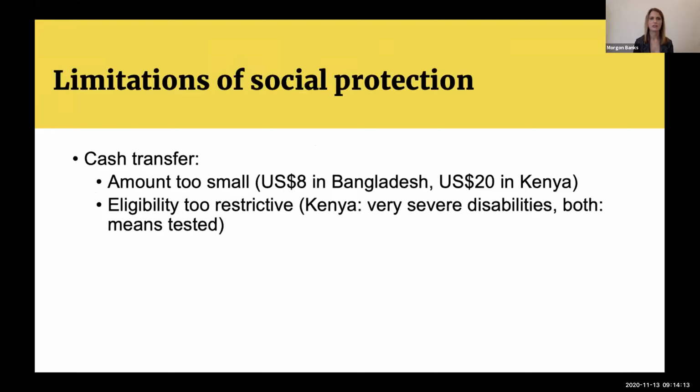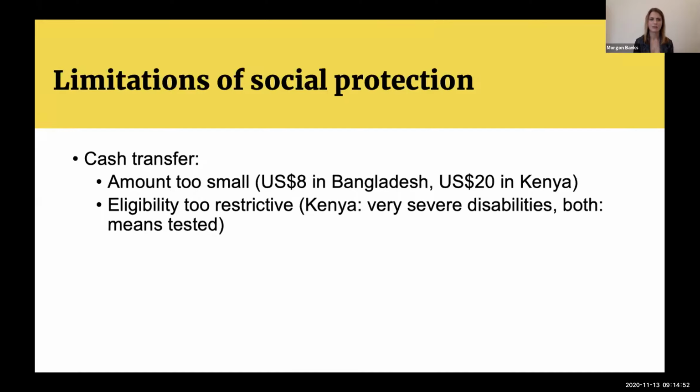Now I'm going to talk a little bit about some of the limitations of these different programs in terms of meeting extra costs, direct and indirect, for people with disabilities. The one thing that I should say for all of these programs that are disability targeted is that social protection also came with its own costs. People had to register to be part of the program, which involved an assessment of disability, which almost always involved medical documentation of an impairment, as well as traveling to application points. So getting these benefits came with upfront costs.